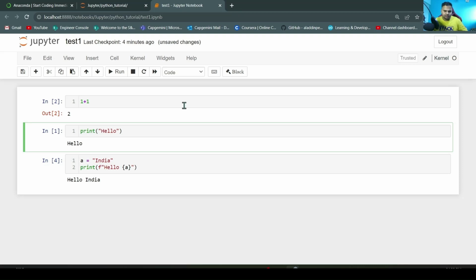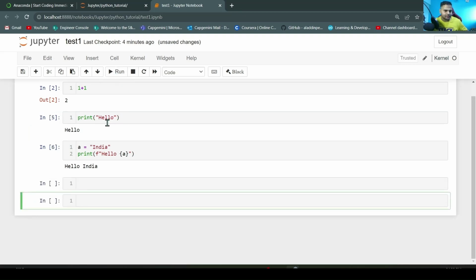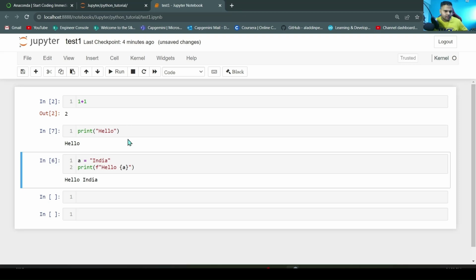And if you execute one single code block multiple times, it will keep on showing the consecutive number in this square bracket. So right now I have selected this code block, and if I click on this run, you see over here, this number 7 will go to 8, then it will go to 9.